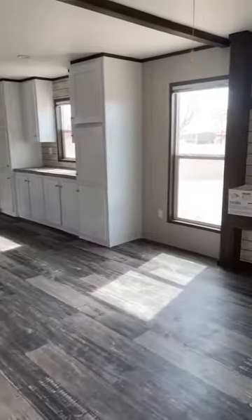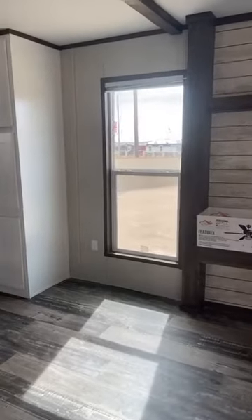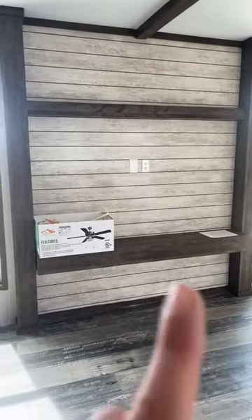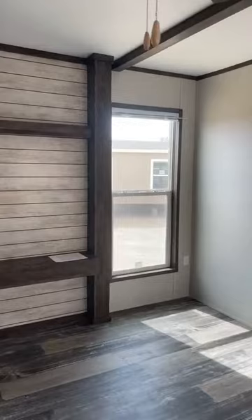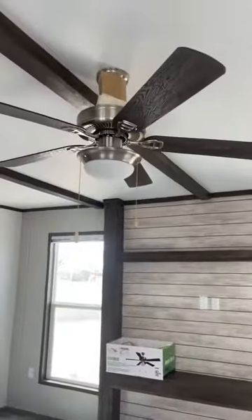The windows teeter out towards you so you can wash the exterior of your windows from the interior of your home, keeping you off ladders and preventing accidents. This entertainment center will hold over a 70-inch TV, and it does have a center stud. It's 2x4, 16-on-center throughout the whole exterior of this home. On all the windows you do have 2-inch cordless mini-blinds and a lovely fan.